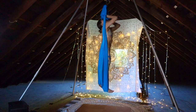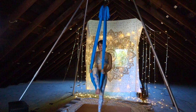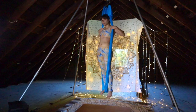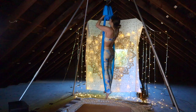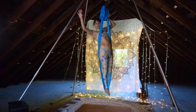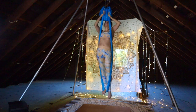I want to show you what I don't want to see, okay? This is what I don't want to see. And this is really important. It's important to practice in front of a mirror, especially at first. If you can get a nice floor-length mirror or something, they're very cheap. You can buy one just to see.